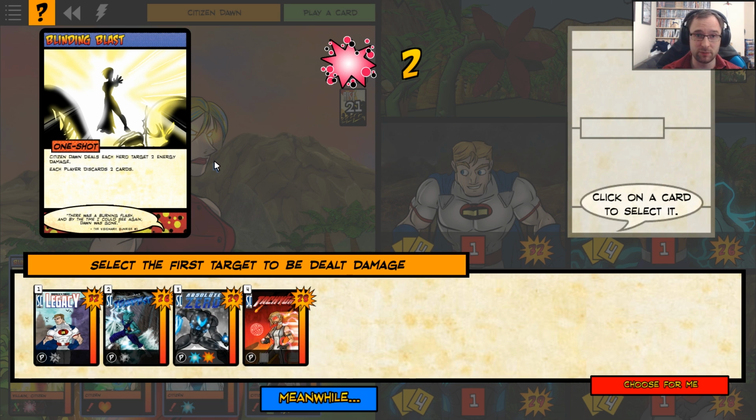So, she pulls out her 3, she starts her turn. Because remember that before gameplay starts, she pulls out 3 citizens. So she started her turn, she's pulling out Blinding Blast. It's a one-shot. Now, the type is one-shot. That means it does its effect, it gets discarded. Citizen Dawn deals each hero target 2 energy damage. Each player discards 2 cards. That's just brilliant.